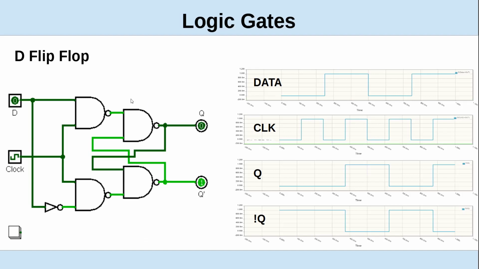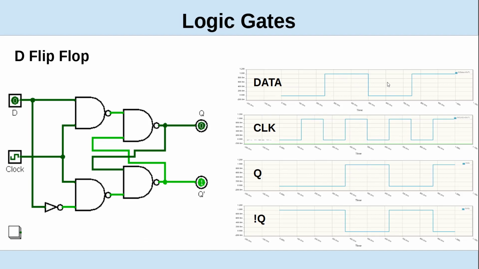So in this case, we're feeding a data pattern in at half of the clock rate. So it has two outputs, Q and not Q. One is the inverse of the other. So the Q output goes true when the data input is true and I have a rising edge of a clock. And obviously the not Q is just the opposite.